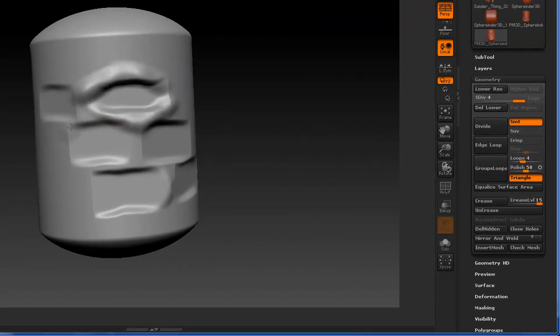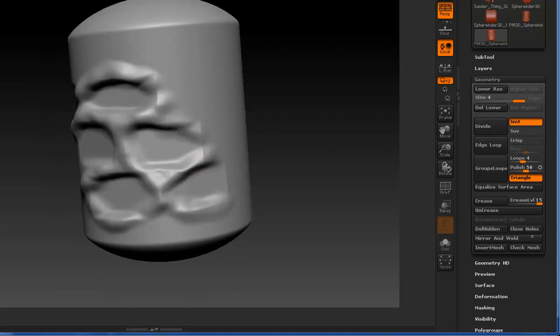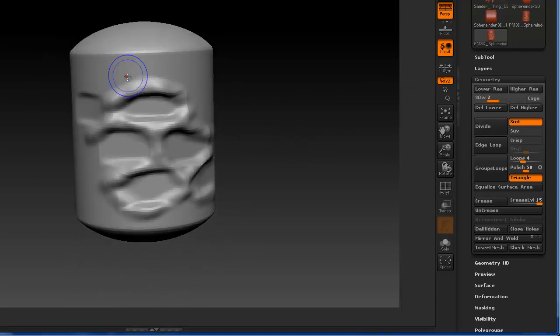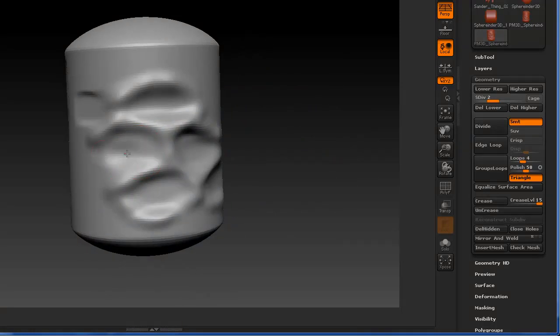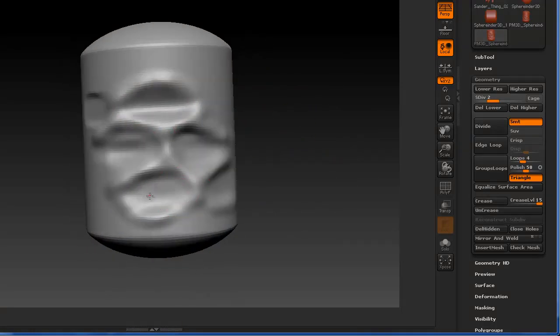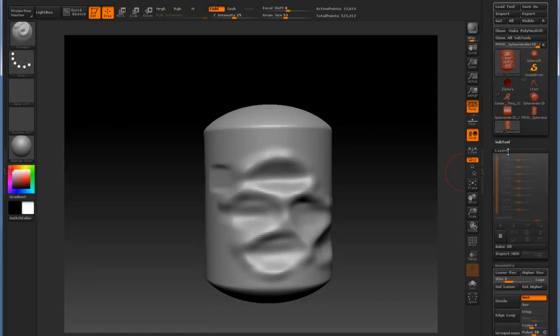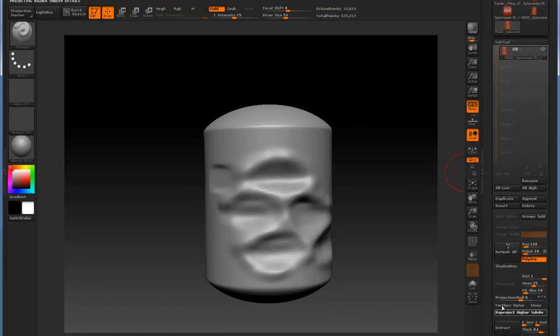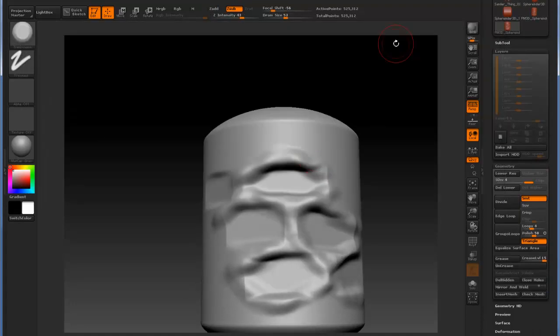I like to just do a quick kind of outline of the forms with a standard brush, and then drop down a couple subdivisions and just sort of smooth it all out. Maybe go in. And then sometimes it's helpful to rebuild the subdivisions. And it almost never looks perfect, but whatever. This is super quick, and it's not going to look perfect. So get over it.